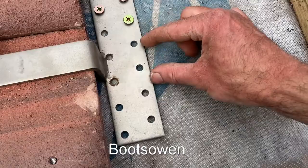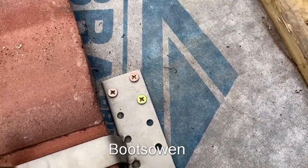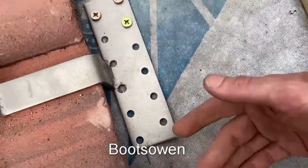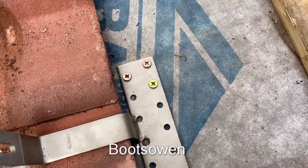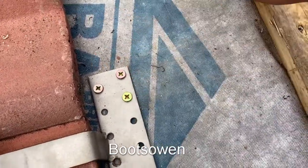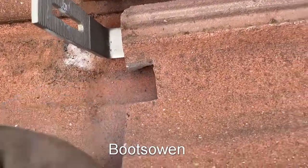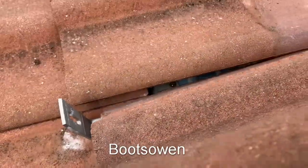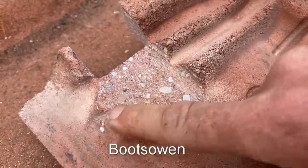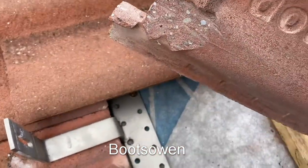That's it screwed in — there's not much to it. I drilled some pilot holes and got three screws in. In this case it would be ideal if the joist was right here, but the brackets are designed to give you that leeway, so that's cool. You have to work with what you've got when you climb up on the roof — you don't know what you're getting into until you take some tiles off. Then I'll put the tile back on and show you if it fits. You also have to cut off the ridges on the back to make a flat place, otherwise it might not fit.